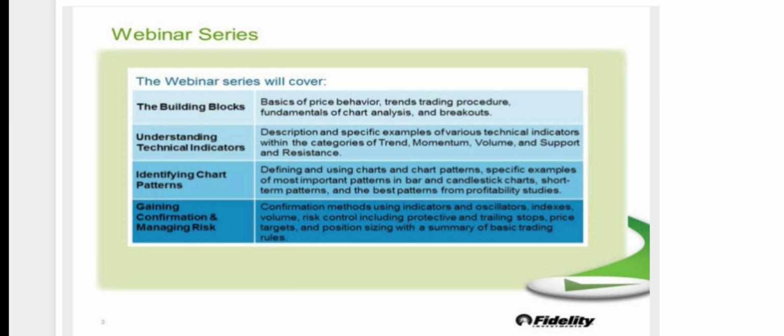Today, we're going to be covering identifying chart patterns, and the fourth part of this series is going to be gaining confirmation and managing risk, which we hope you can sign up for and join us on October 27th. If you missed any of those other ones, I encourage you to take a look at them, especially if you're going to go to the fourth one, because it really is going to be tying together all three of the things that we've gone over. So it's going to give us a nice way to package the whole thing up at the end.